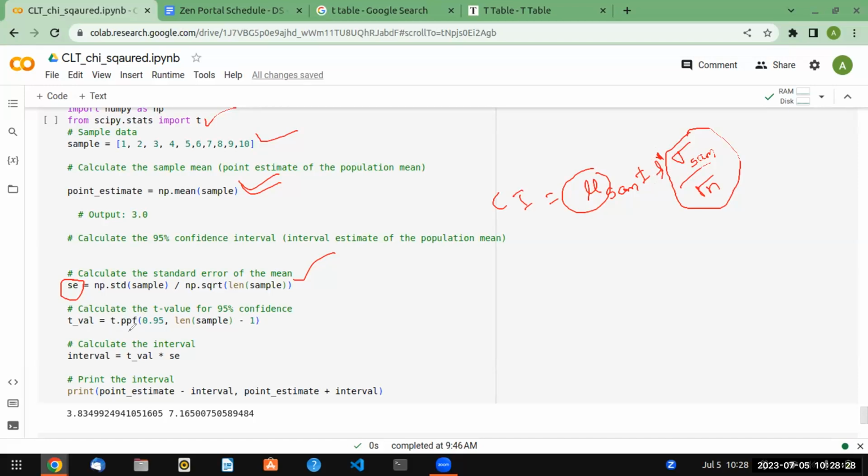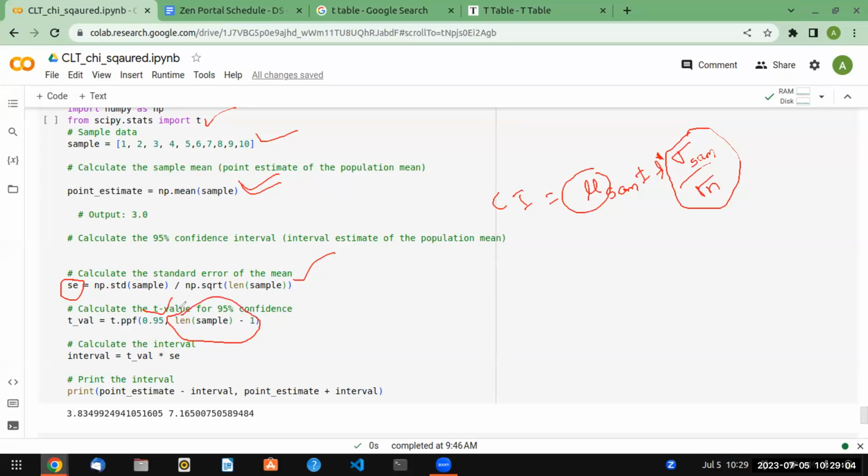So to calculate this critical value, we need to call the t.ppf function. Now if you remember in the T table, how are we finding it? With alpha and degree of freedom. Here we need to pass that value. There we are manually selecting, okay, 0.95, not 95. There alpha means 0.05. Here what are we passing? 1 minus alpha. Are you getting what the first parameter is here? 1 minus alpha. And what is the second? Degree of freedom.